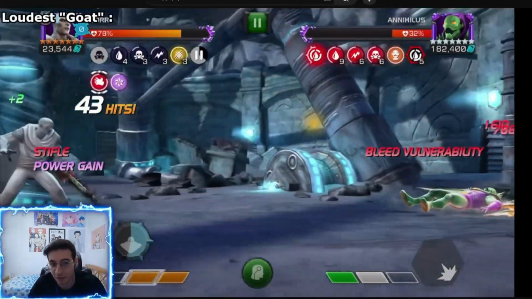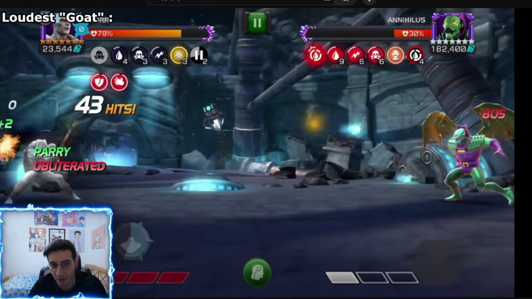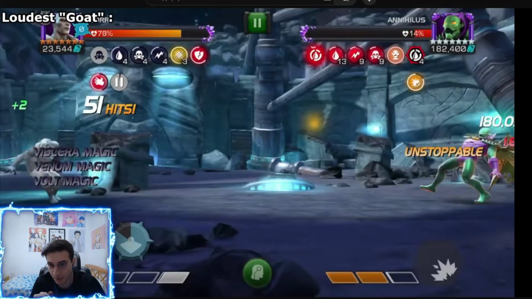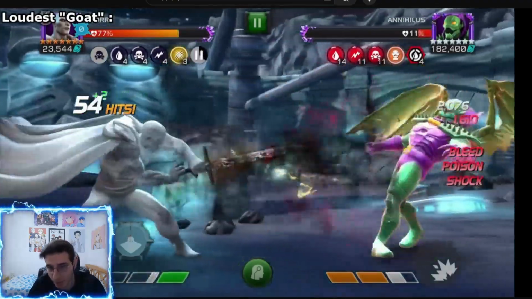And then because I have over 20 debuffs, I can throw another special 3 right here, but I also want to bait his SP1 first. And look at this damage. Right now I have 31 debuffs. Look at this. 180,000, and we get almost a bar of power back from the power boost.